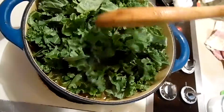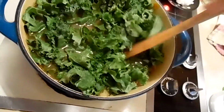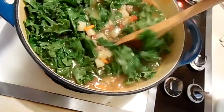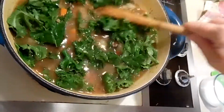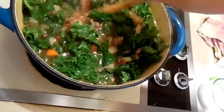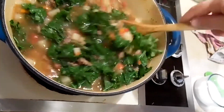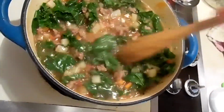I'm going to do this before I add the cornstarch. No, put that in the trash. Don't take that in here. No, here. Get here. Okay. Told you, put those. So I'm just going to let this wilt just a little. I don't want it to cook too much. I do want it to be tender. That'll work.